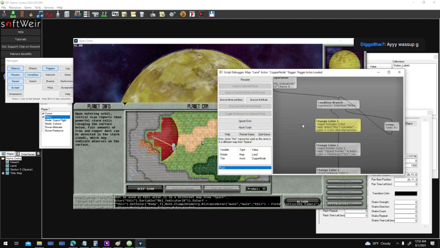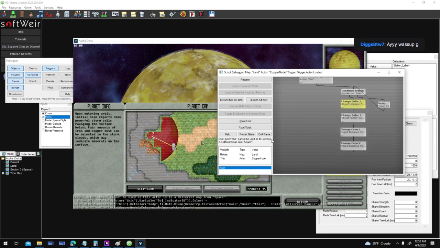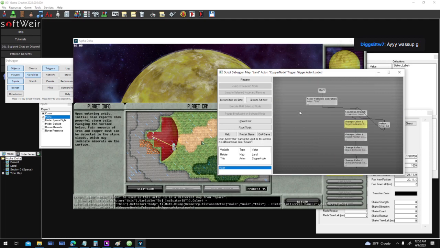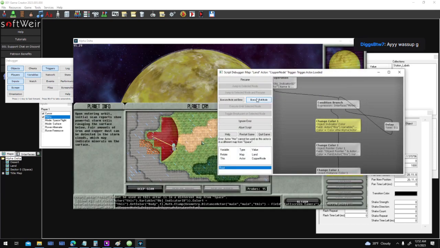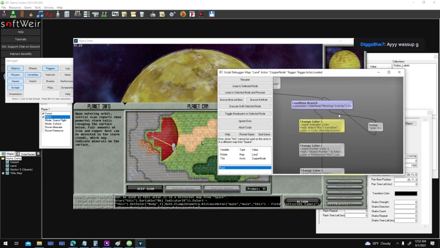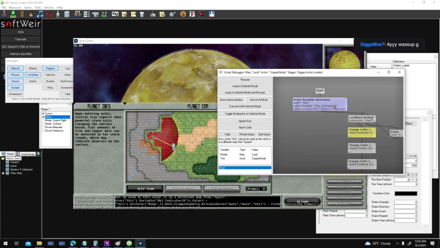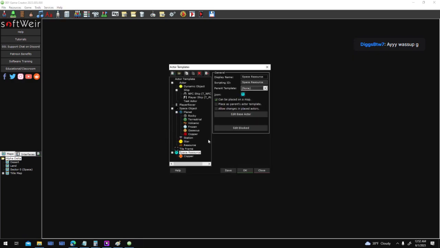Okay, so in the copper node, trigger actor loaded. There is no, I don't know where that is. Oh, yes, I do. So, I think, no, I'm not sure.